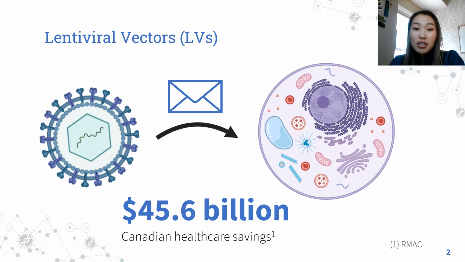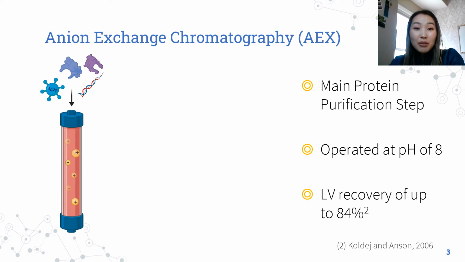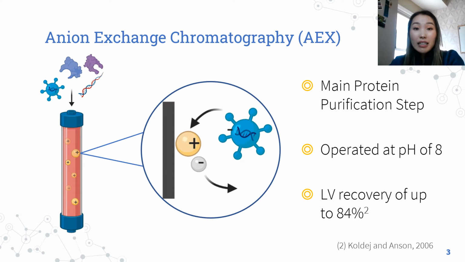And here at GetGenix, we will be producing lentiviral vectors, or LVs for short. To comply with safety and regulatory requirements, we must separate out contaminants such as DNA and proteins. Anion Exchange Chromatography, the unit I'm responsible for, is the main protein purification step in our process. As LVs, proteins, and DNA are fed into the column, AEX uses a positively charged resin to attract the negatively charged LVs while eluting or flushing out the weakly bound proteins and DNA.